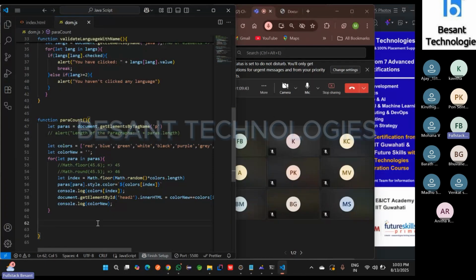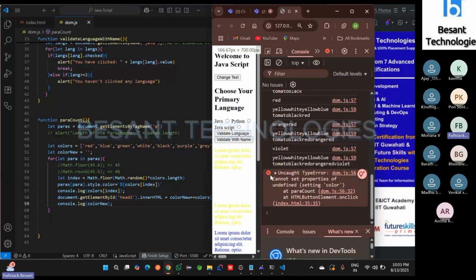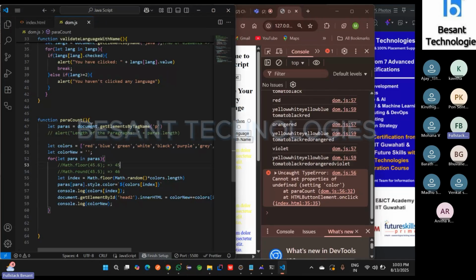Another thing is also there in the DOM. To make you understand, I have used all these things. We can give different colors for different paragraphs as well. All the paragraphs have been set here. From these paras, I have broken the complete paras and given it to the para.